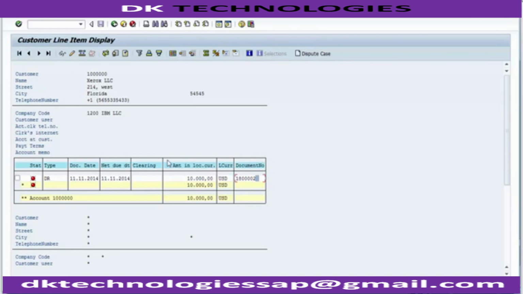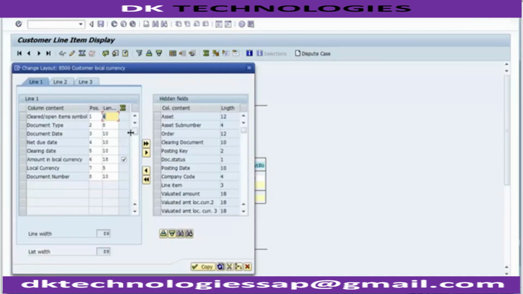Even if you need certain details, you can go to this change layout, and you can add over here whatever details you need further for your clarifications. So you can see there is a list over here on this side. Whatever you need, you can take from this side to the other side. Suppose I need business area. Next I would be needing, let's see what are the different things which come up over here.